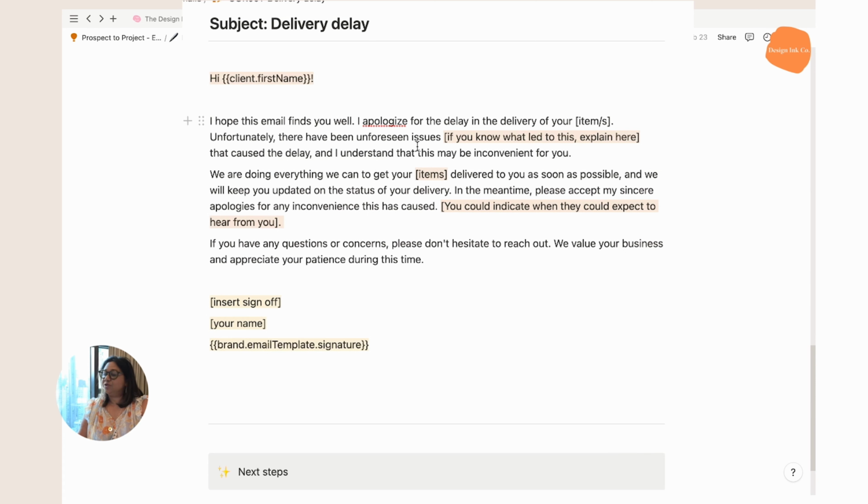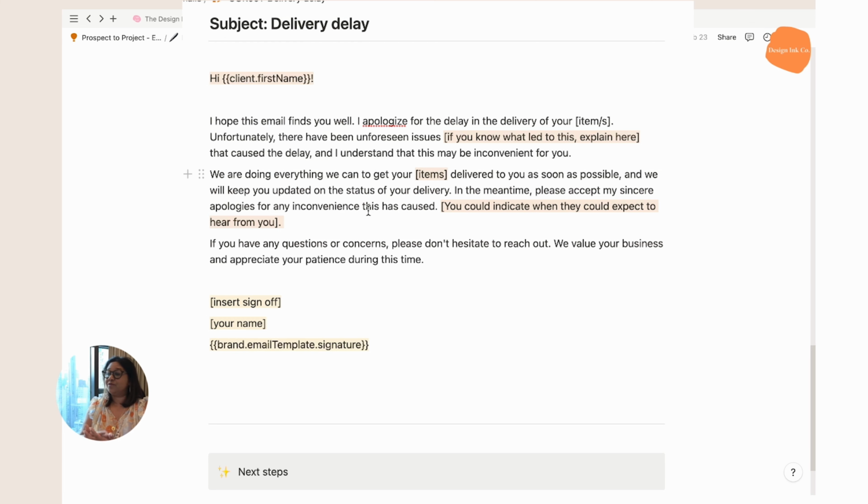or you can just copy this in and you would say, you apologize for the delay, and unfortunately there's been unforeseen issues, and then you can actually expand on those issues, and you should empathize with them and say you actually understand it's incredibly inconvenient. You assure them that you're doing everything you can to get your items delivered to you as soon as possible, and you'll keep them updated. Now, you might want to say, I'll keep them updated at weekly intervals.